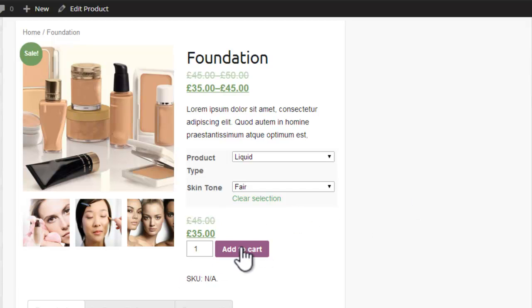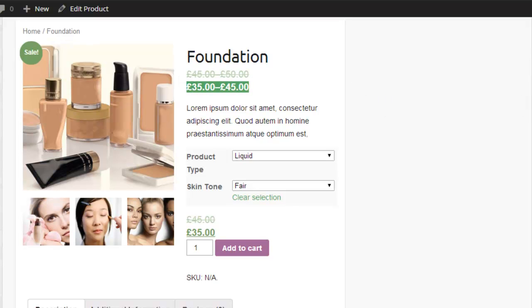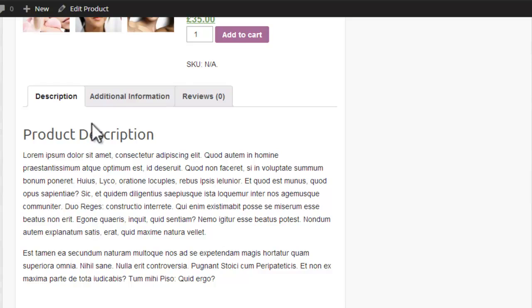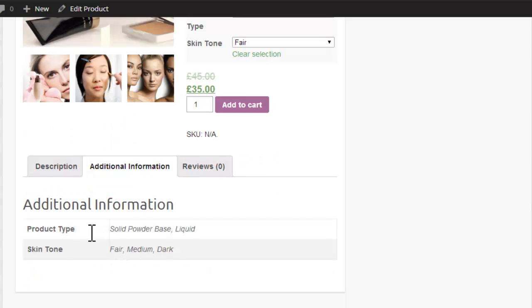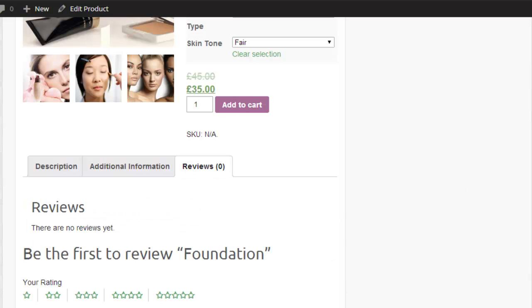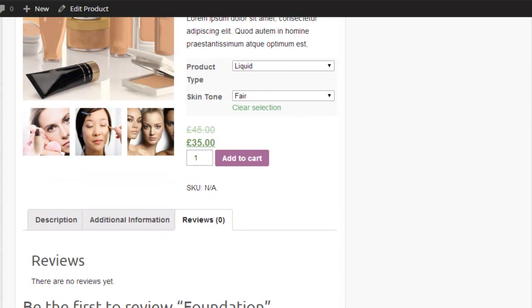Now we can simply click the desired product and add to cart. And this price is between £35 to £45 right now. And this is a description, additional information, variation, and the reviews so that users can leave a review.